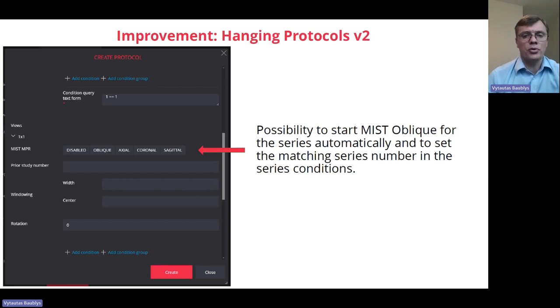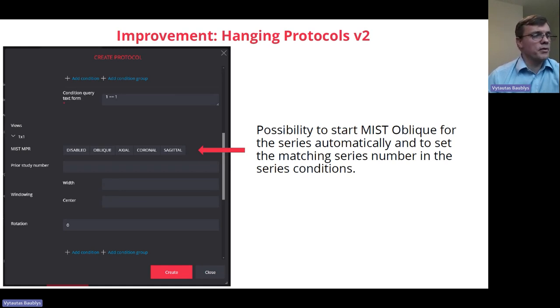So for those users who are still not facing any problems with how the data is presented on opening, I would not recommend diving deep into hanging protocols version 2 now. But for our partners who are facing issues, because we would like to open the MPR view already on opening and have better layout handling, especially with multi-monitor systems, it is worth a look.